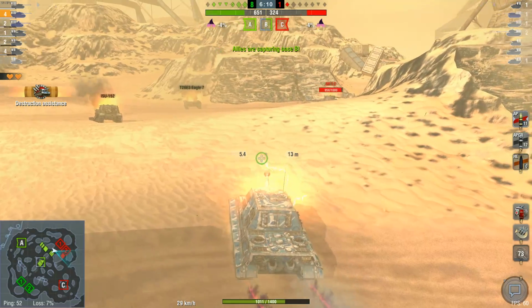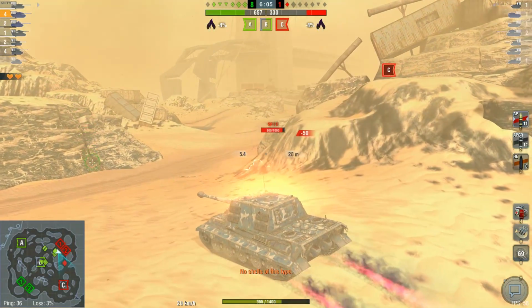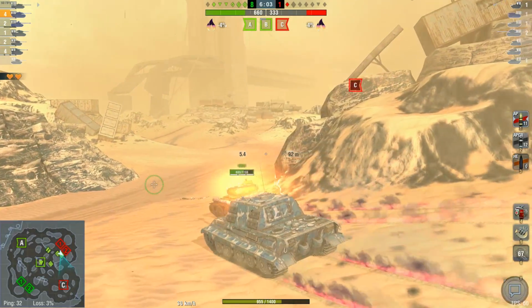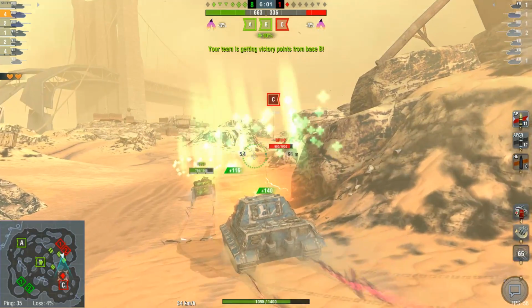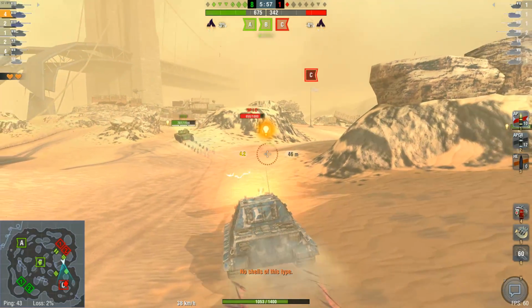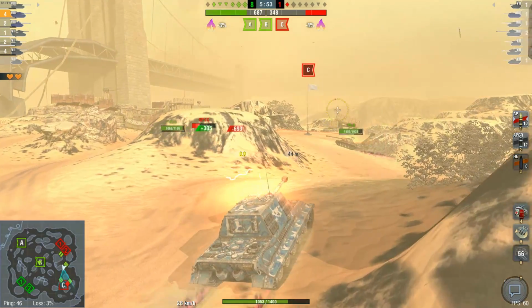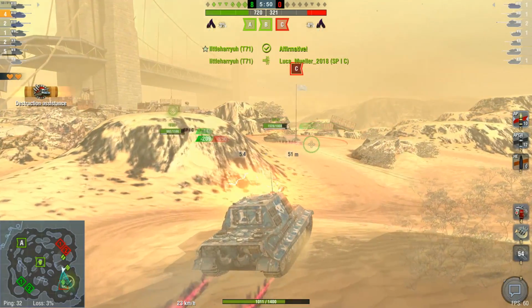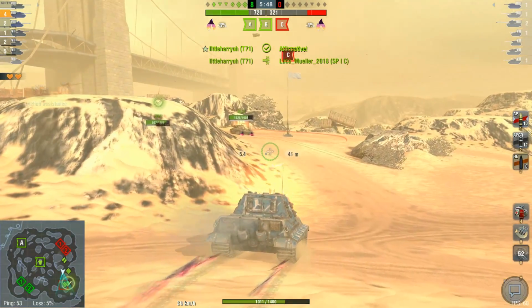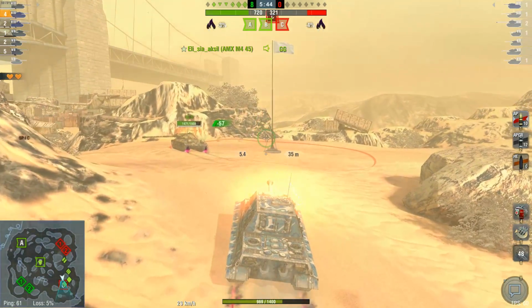5,000 damage. Strong start, but I had a very strong team as well, so they just decided to not give me any free damage, which is quite sad. But you can clearly see how strong this tank is. You can just absolutely destroy everything. On your first life in the Arctic Radiate, you have more DPM than most tier 8 mediums, still. That's how strong this tank is.